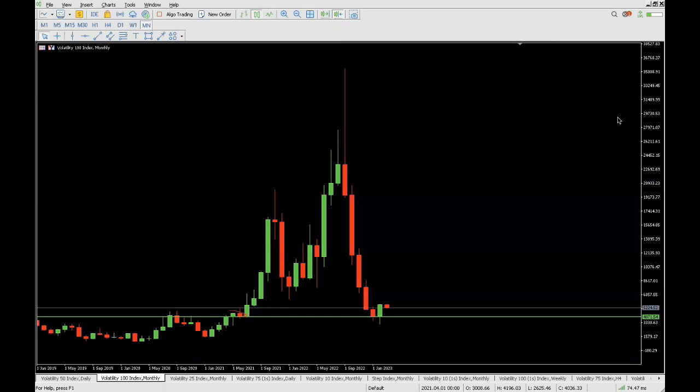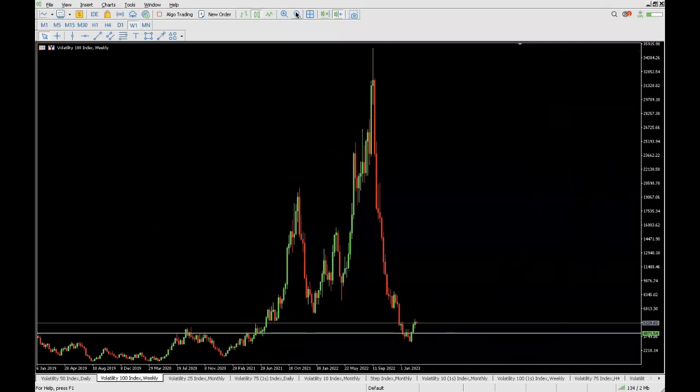So before we have even scaled down to the lower time frame, we can already somewhat assume that this is a retracement. Price will probably leave a wick and then still continue to the upside. Okay, so I am semi-buy biased, but this buy bias has to be validated by my analysis on the lower time frames. So now if I go to the lower time frames, that is the weekly, I would want to see what is at that green line that I could take advantage of.